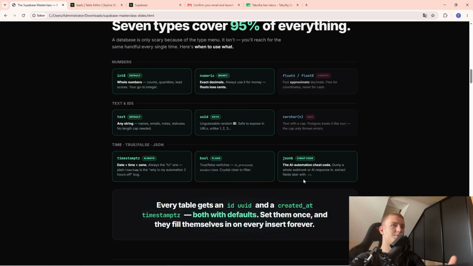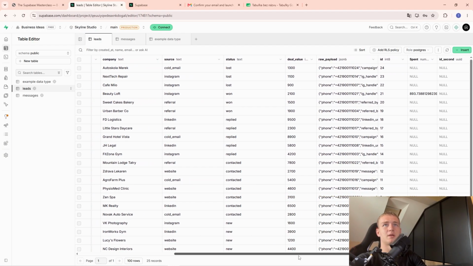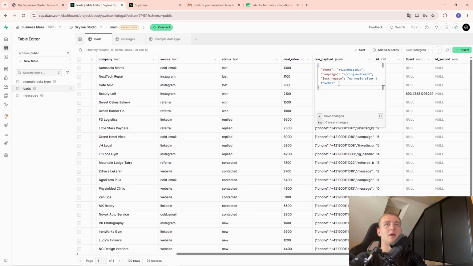Now let's go to this next part, which is JSONB. Now we should have JSON in here. Yes, we've got JSONB right here. This is basically the language that data talks through. It's the best way to store data and pass it between different computers, for example, or different nodes inside of n8n. Just to give you a metaphoric example, inside of JSON we can see we've got different types of data values, though I think right now we've got only text.